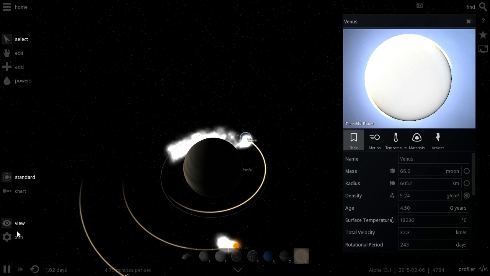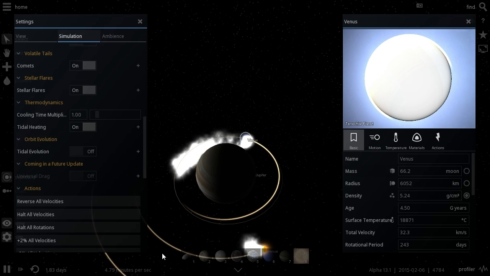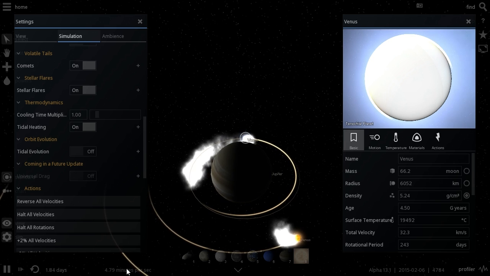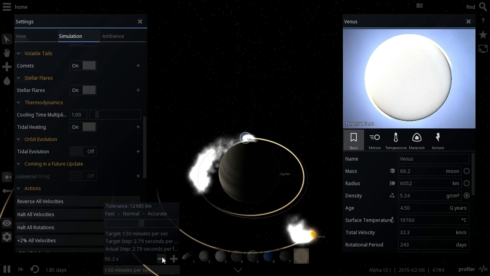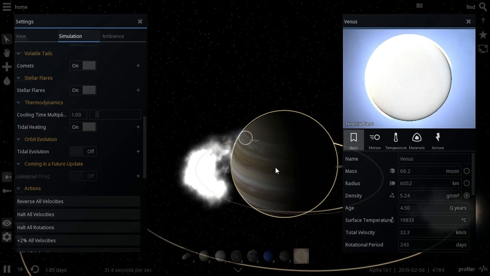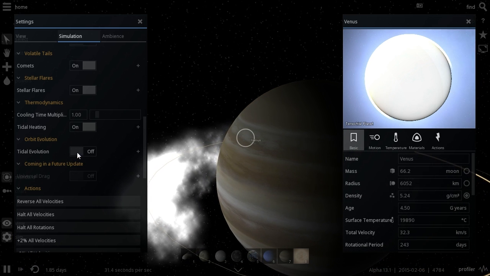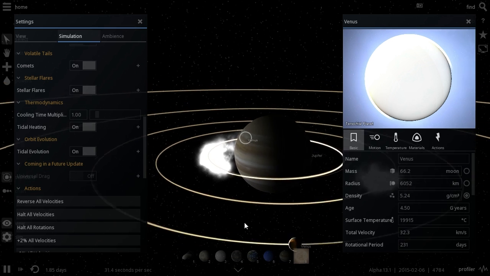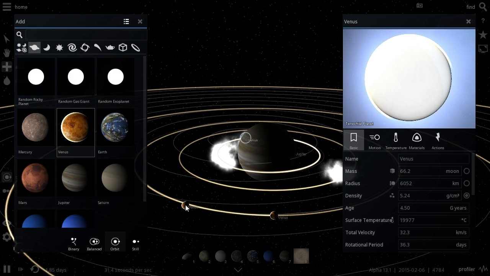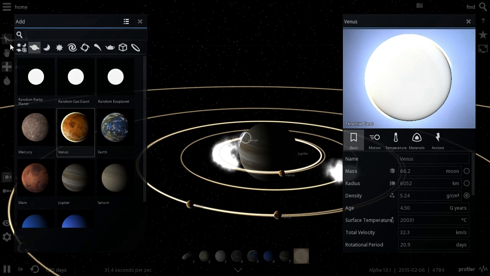Now, there's another feature that has been added, and that's tidal evolution. What this is basically, because of the gravity on different parts of the planet, with time it will cause the planet to start spinning as fast as it rotates around Jupiter. What this means is, here, I'm going to enable this and hopefully this will work. I'm going to enable it and put another Venus right here and then another Venus right here. Let's see if this works. I'm not sure if it will, but it should.